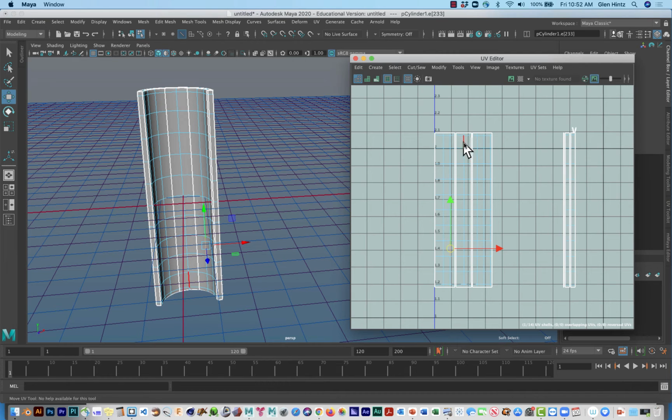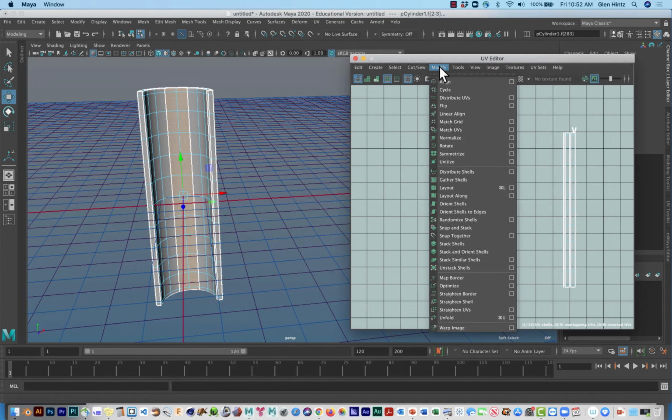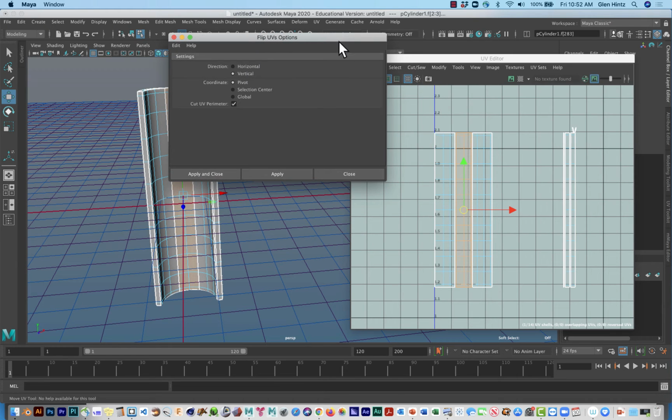So to correct that, I'm going to select the UV shell for the middle, and I'm going to go under Modify. I believe it's Modify. Yep, and then Flip. And I'm going to get the option box. I need it to flip vertically so that that edge will be at the top instead of the bottom.